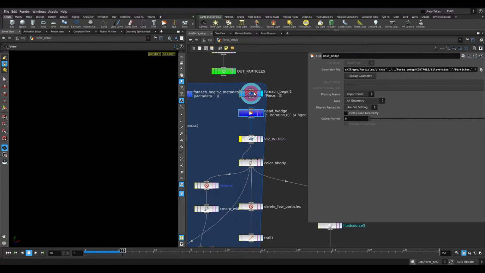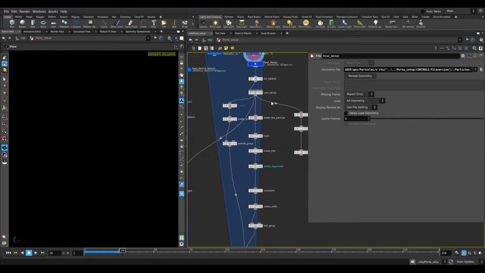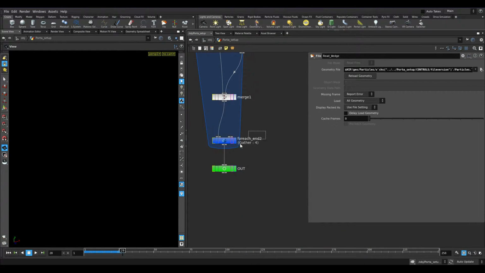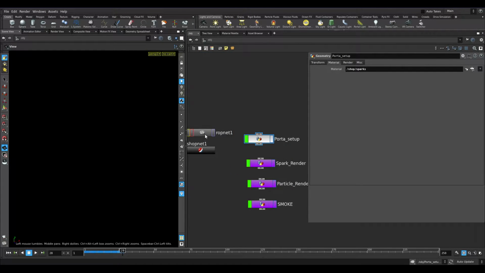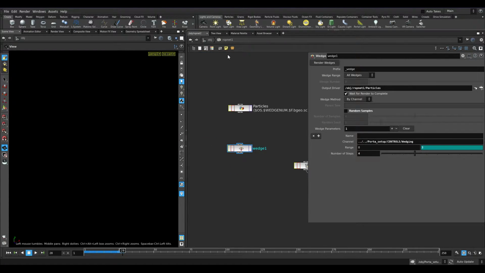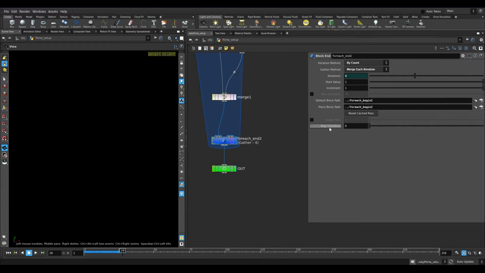I didn't use this node because I didn't need it, but I did a for each by count and merge each iteration, and the number of iterations is the number of steps we did. So I just referenced this to here. So I have 4 iterations.